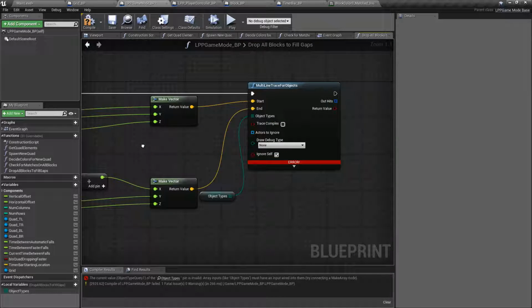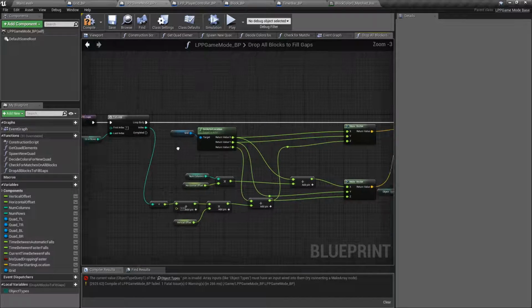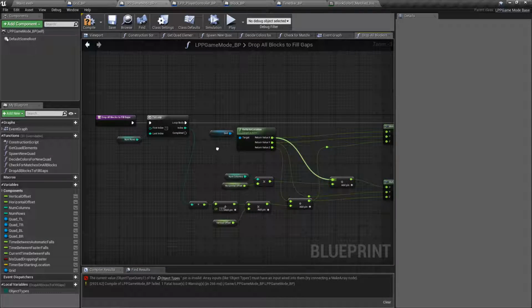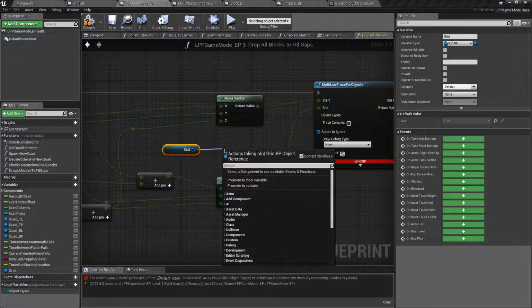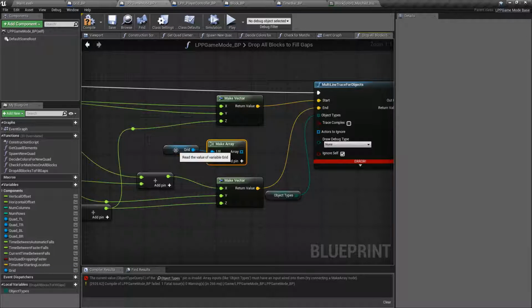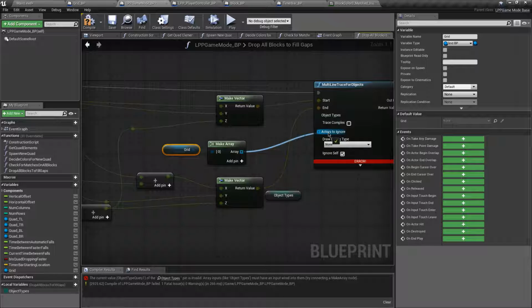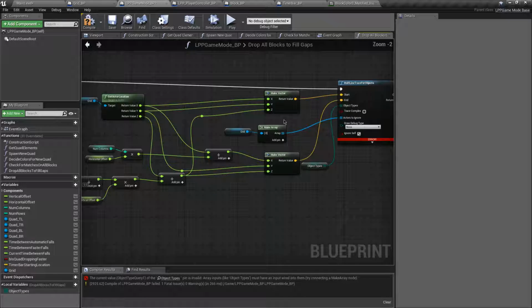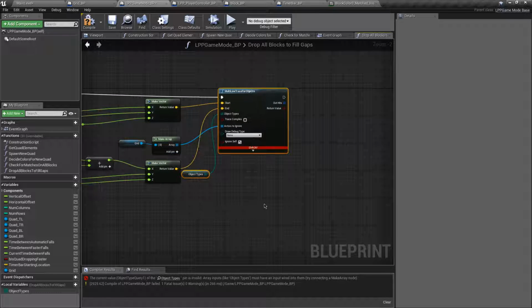And actors to ignore. We want to ignore the grid itself, so we don't get the collision boxes. Make an array of one element here. Get our grid reference so we ignore the grid when we're doing this. And this is just getting really clogged up, isn't it?